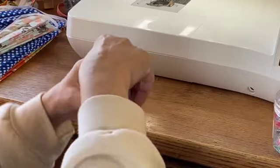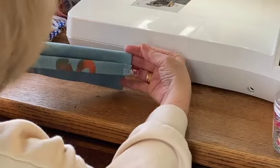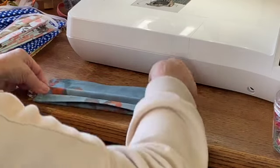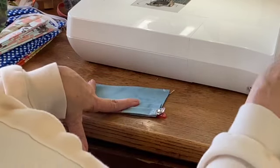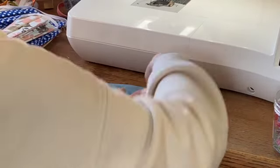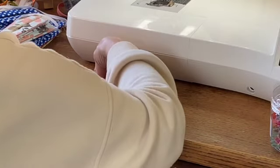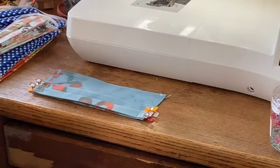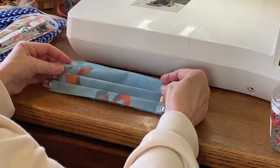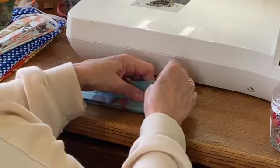And to me, it's just kind of a finger. You see my finger down here? See the bottom? That's kind of what I use to go by. And then I pinch it and fold it again. Honestly, this is the hardest part of it, and it just takes a little practice. I started out making masks with 2 pleats because I really just couldn't do this. And it was fine. But after a while, I got used to it. It seems like that's a lot of fabric, but it's really not. That's about right. And that's the last one.